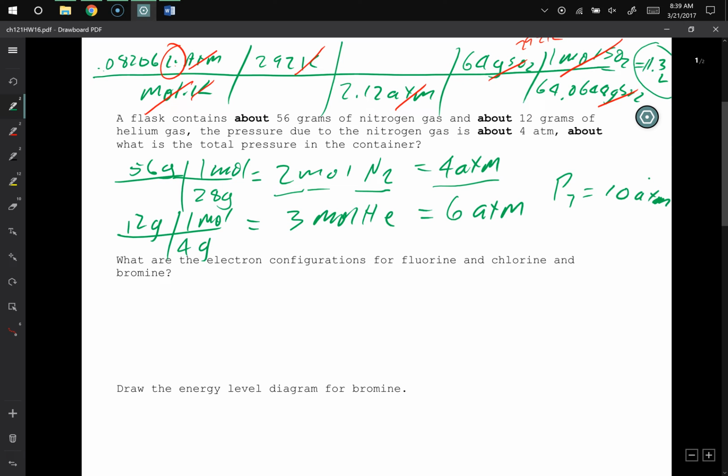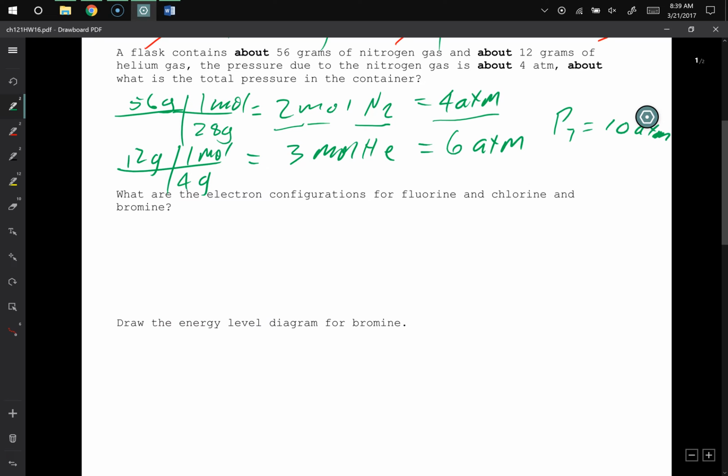The point of this question is for you to realize that the only thing that matters for 2 gases in the same container about pressure is how many of them there are. And so I know there is 50% more helium in the container, so the pressure due to the helium is going to be 50% more than it is due to the nitrogen. Yep, those are the only 2 gases in the container.